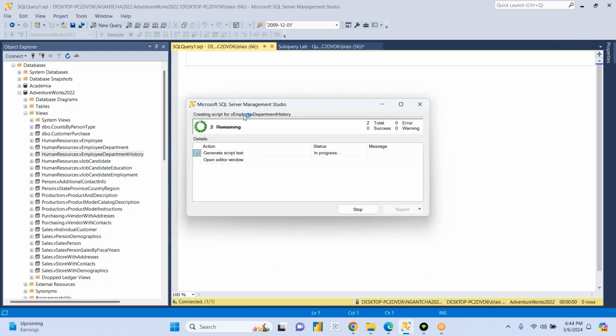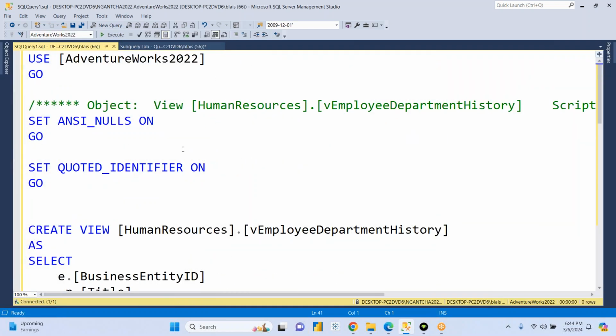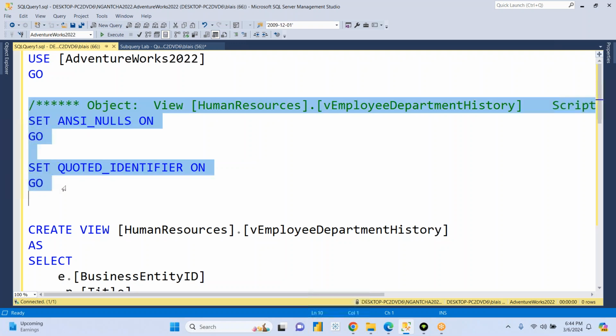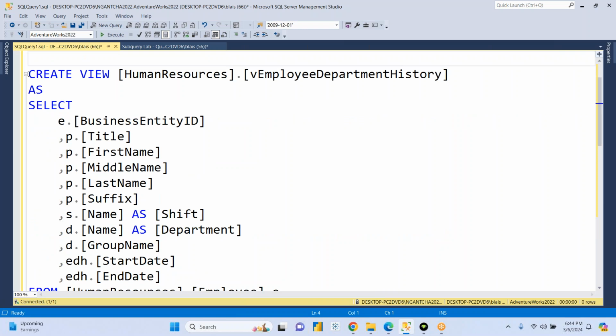The system is going to build the code that was used to create that view. And in the business requirement, we're told there are 5 tables that we put together to create that view. Once we have access to the script, we can inspect and see those 5 tables ourselves. So this is very important. The rest are just system level information, which are not important. The main stuff is right here. See the code, CREATE VIEW. You see that name, and this is the actual code that was used to create the view.